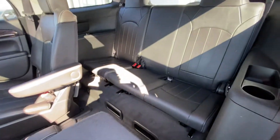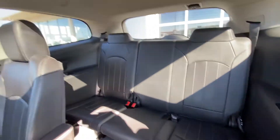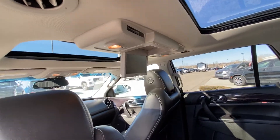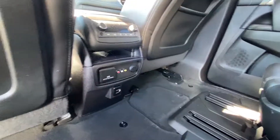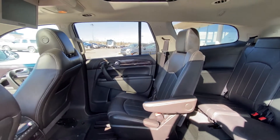The seats fold down and get out of the way, giving you access to your third row with a 60/40 leather split. Throughout the cabin you'll find black leather all around, dual sunroofs front and rear, a DVD player, climate control, USB ports, and an outlet — very luxurious in the back of the Buick Enclave.